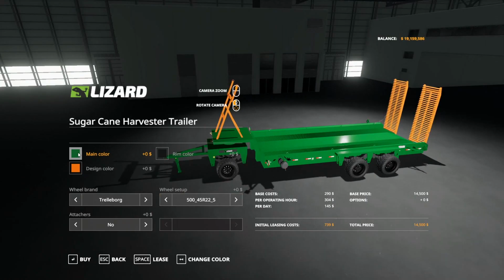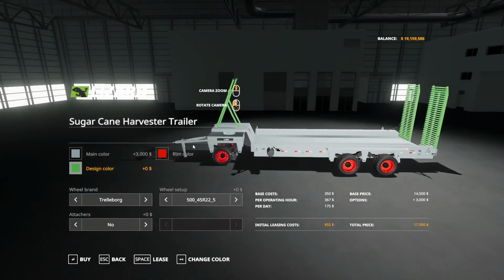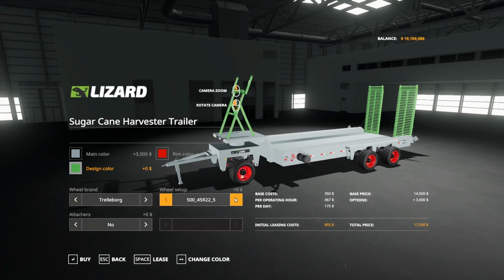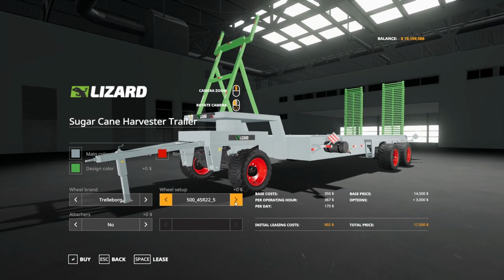$14,500 to buy unless you make some customizations. And there's a lot of different options in here. Rim color, design color, basically anything you kind of want in there. Trailer board, you have wheel setup. You have that. I'm not even going to read off the numbers. I'm just going to go through them. That's your first wheel setup there. Second one there. Third, fourth, and back to standard.